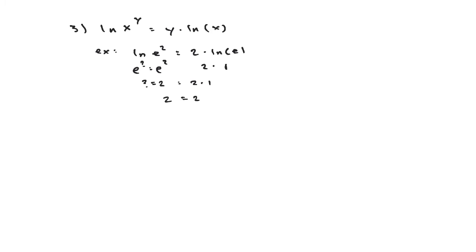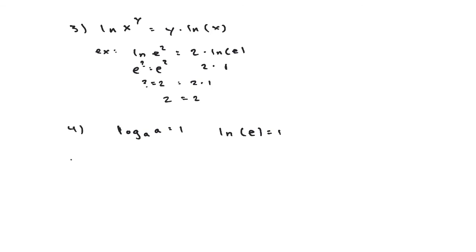So some other things that are useful to know is that the log base a of a is equal to 1. That's basically saying that what power must we raise a to in order to get a, and that would be a to the first power, so the log is equal to 1. And in the case of the natural log, that would also tell us that the natural log of e is equal to 1, because e to the first power is e.